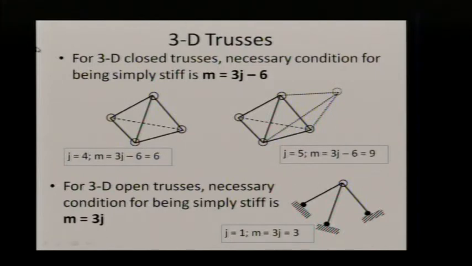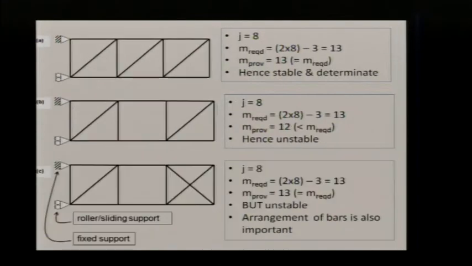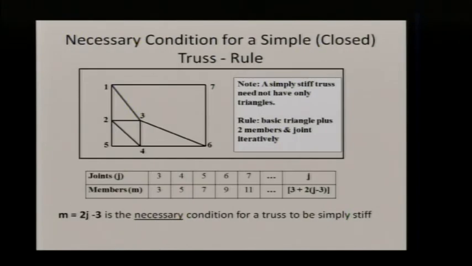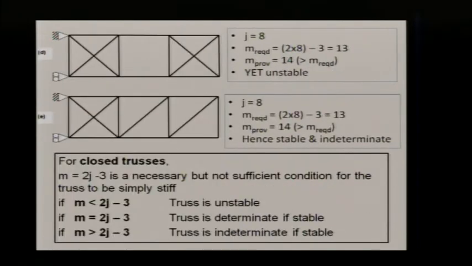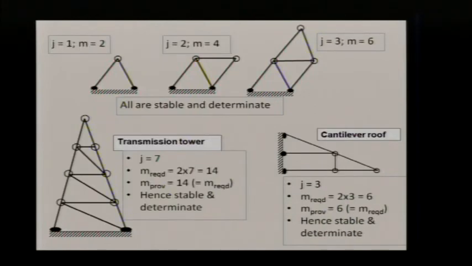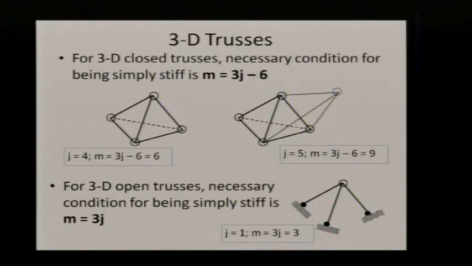So you can go home and do this. See, the thing is, I think I have told you many times in this lecture, I do not have time to do all of these in the lecture, but I will give you ideas about what you can do. You can use a table like this. So in the first case, you have four and six. In the next one, you will have five and nine. Like that you can go on, and try to get this rule. But this is the rule, I am telling you the rule: m equals three j minus six. Another way that you can think about it is that the number of members required is six for the start.